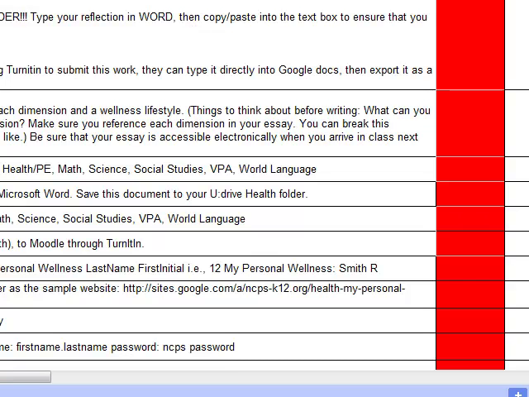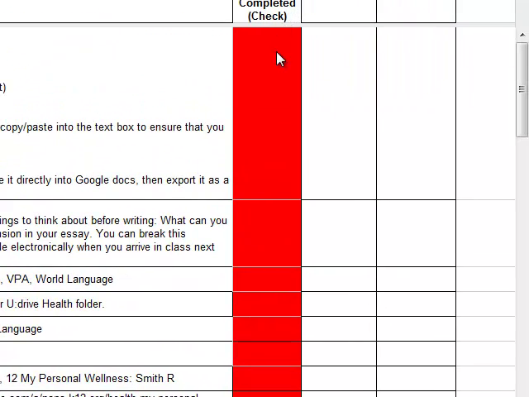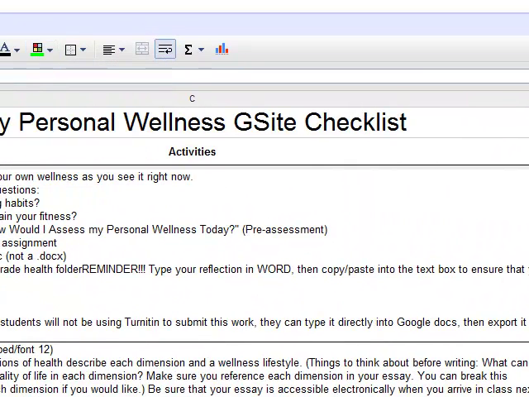The first column here gives the lesson number. So in lesson 2, you have to write in your reflection. Now the right hand column, all the way over here, is color coded. Red means not completed, then somewhat complete, and then done. So let's say you actually finish that one. You're going to come up here and fill that box with green so that you know that one is particularly done.